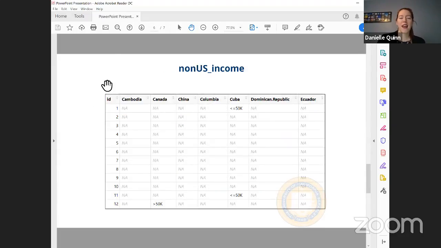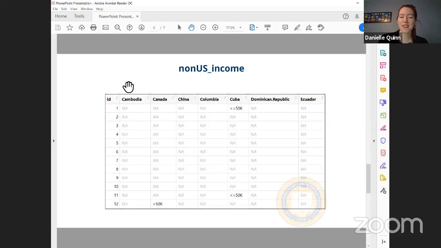And when we look at how that information is stored, it is stored in a very different format than anything else we've seen. This is something that is really, really common. I see this all the time when I'm cleaning data. And so this is something you'll almost definitely come up against at some point.